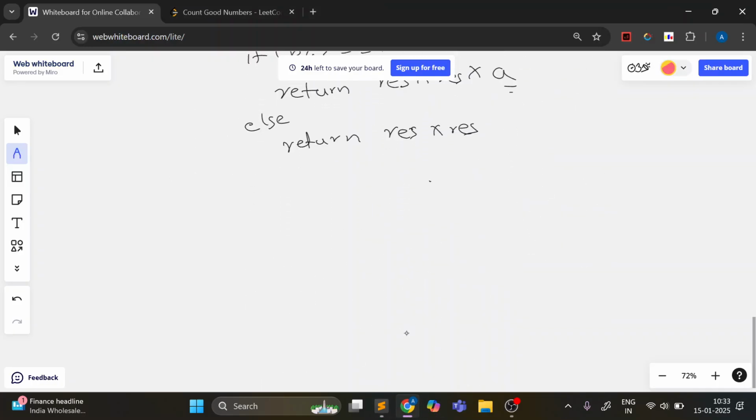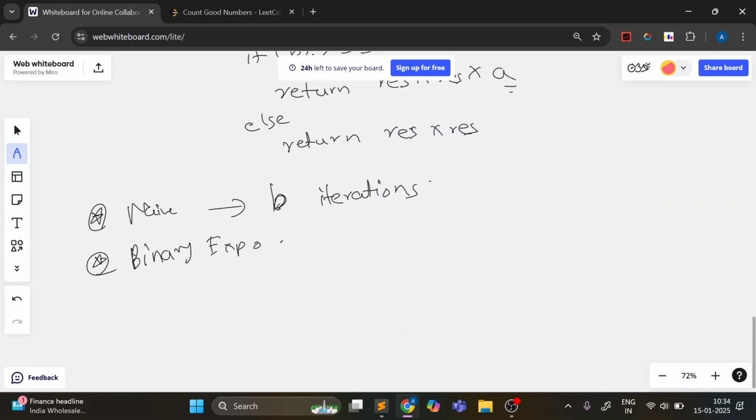So the naive approach takes p iterations and binary takes log 2 of p, its floor value, plus 1 number of iterations.